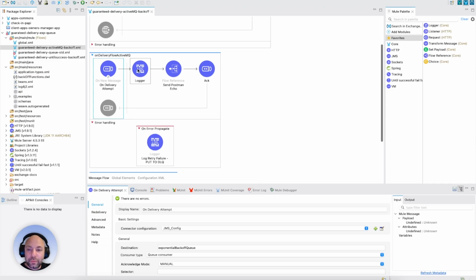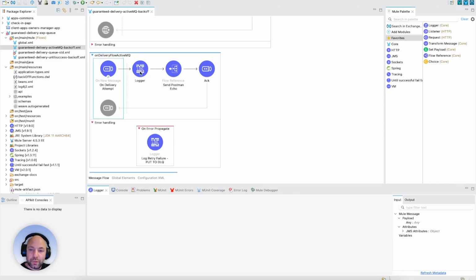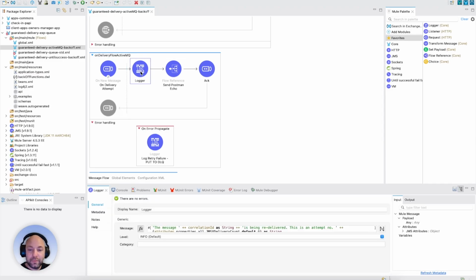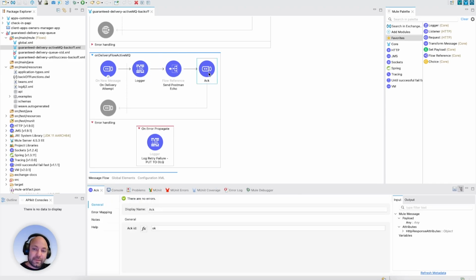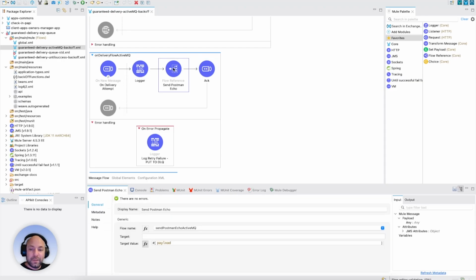And what we do here, on a new message, we'll log saying the message has been redelivered, or actually in the first case, the first time it will be delivered, then it will be redelivered. We'll send it to Postman. Everything's good. Message is consumed. If an error happens here, an exception is thrown, we go to error handling.